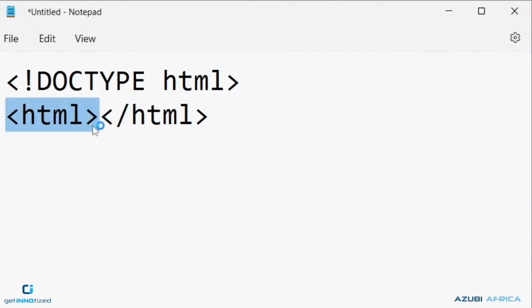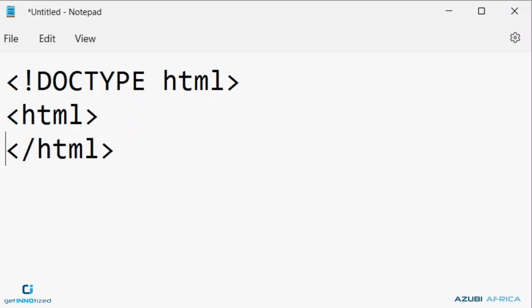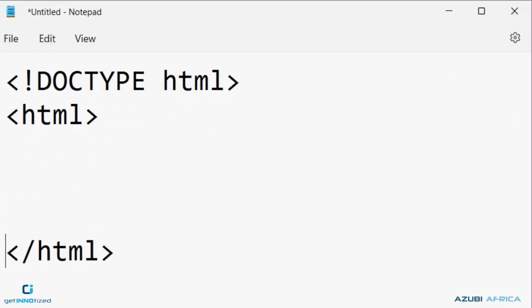The first tag here is the opening HTML tag. And the second one here is the closing HTML tag, right? So this is the root element, which starts our HTML document. And this closing tag ends our HTML document, right? So we have elements within elements, right?